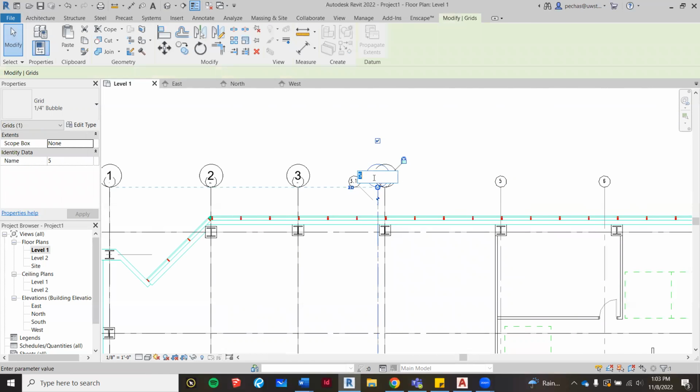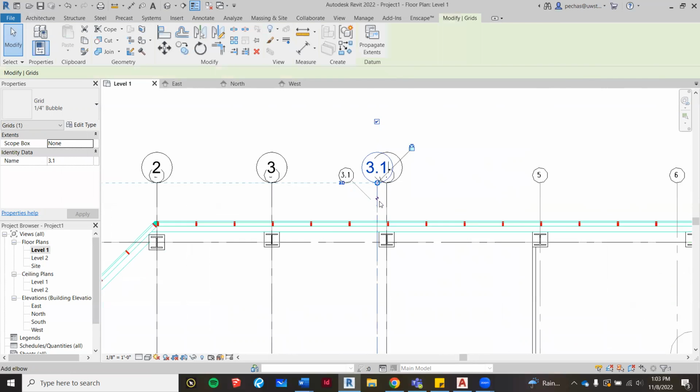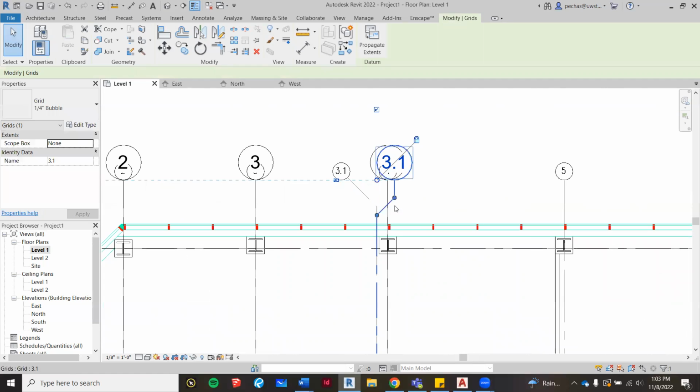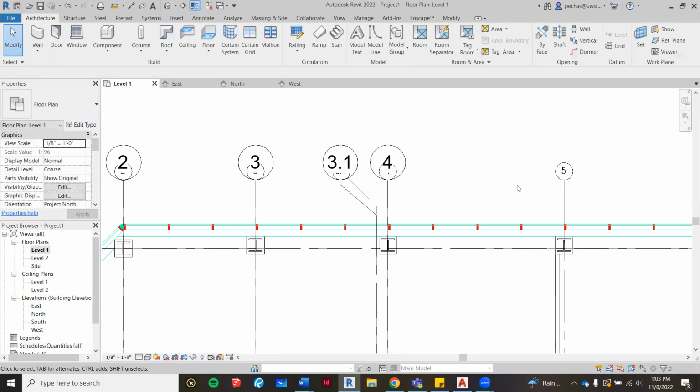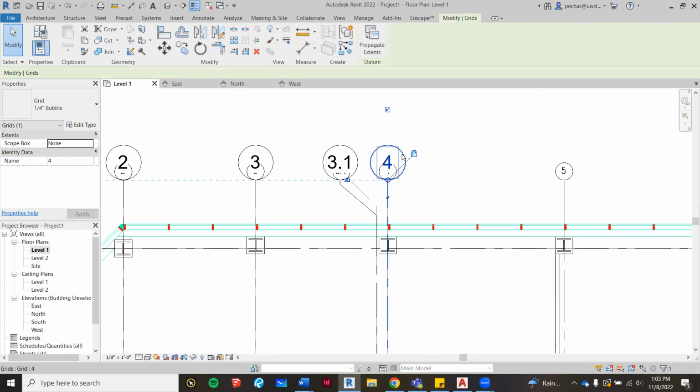Click on it, make this 3.1. Click on the little break line right there, and then move this something like that. Good enough.